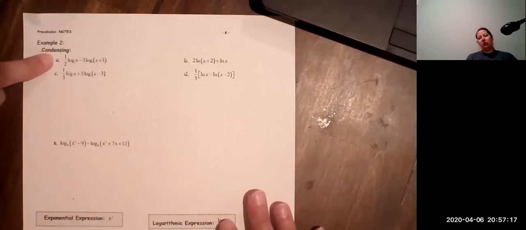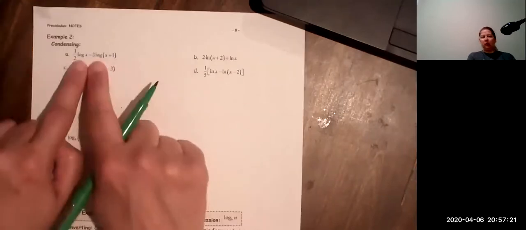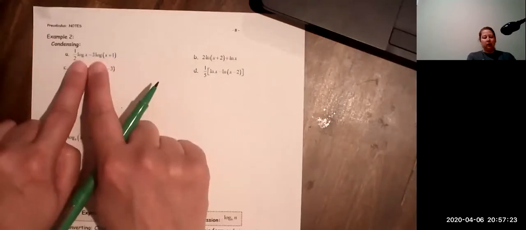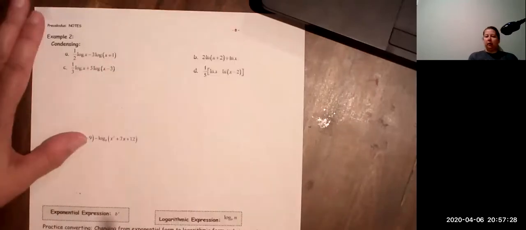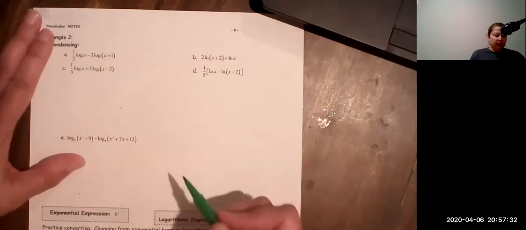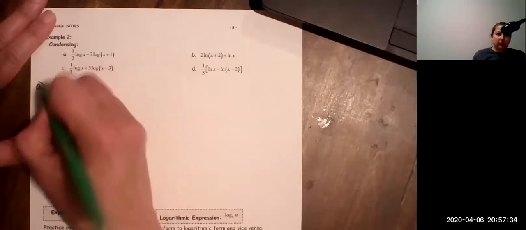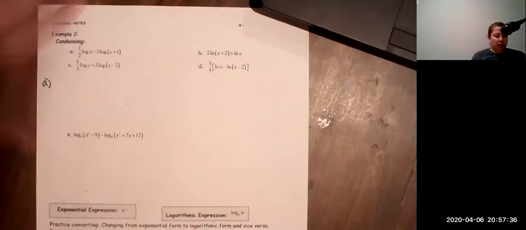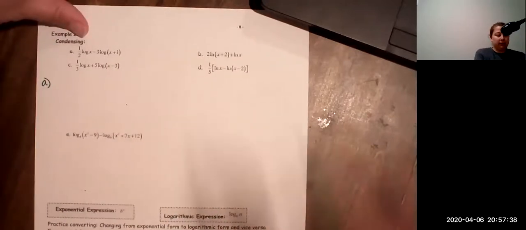This time our example starts off, do you see how it's already separated? It's already written out in expanded form. You see log in here more than once. So now we're going to go backwards. We're going to condense the log. So on the other page, we were expanding it out, and now we're condensing it down. So anytime it's condensing, so I'm going to do A first, okay? So anytime you're condensing a log, you can only write log 1 time.